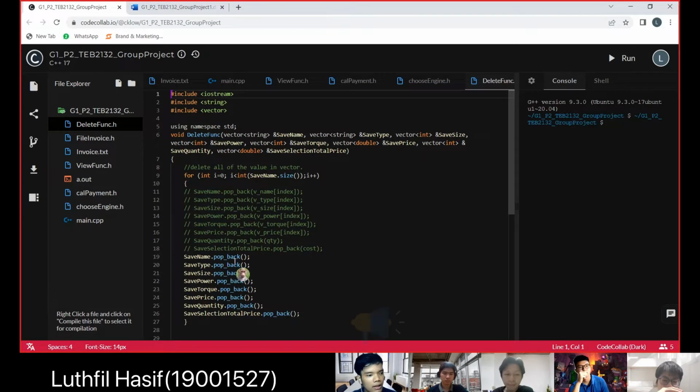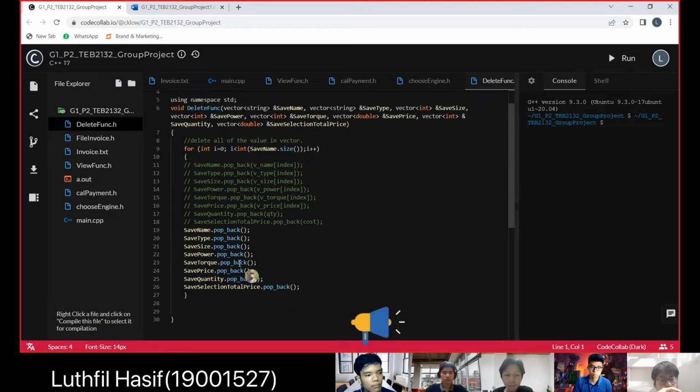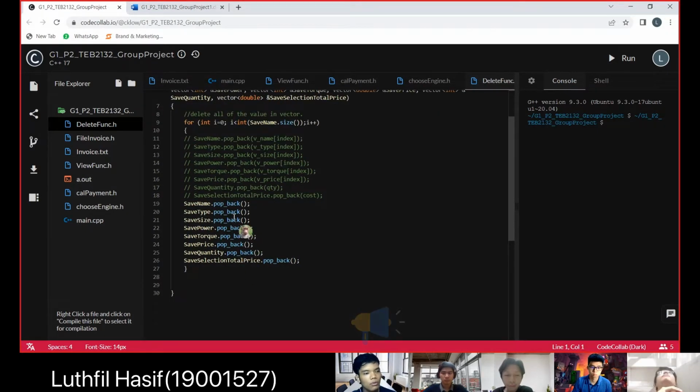In this specific function, we'll be using pop underscore back, where for each element of the data stored in the vector, we'll use pop back to erase all the stored data inside the database.